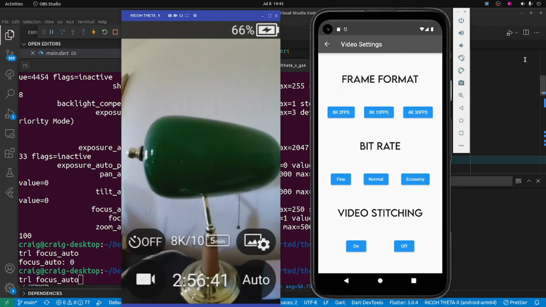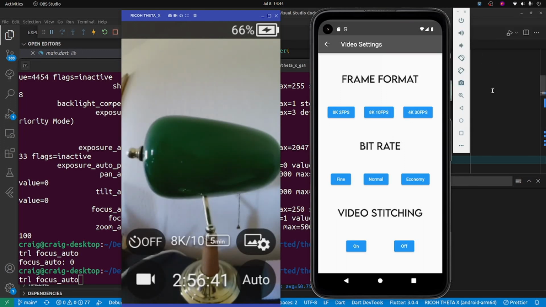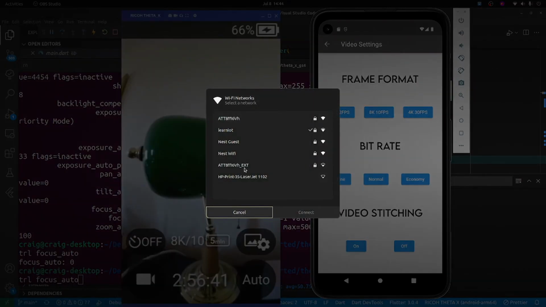All right, since I did successfully take it here, I'll turn back on the Wi-Fi and I'll connect back to the camera.